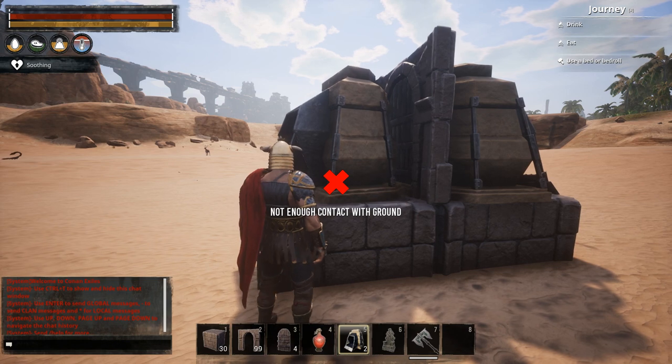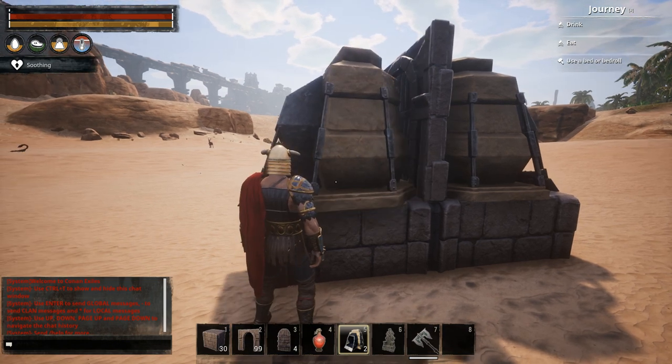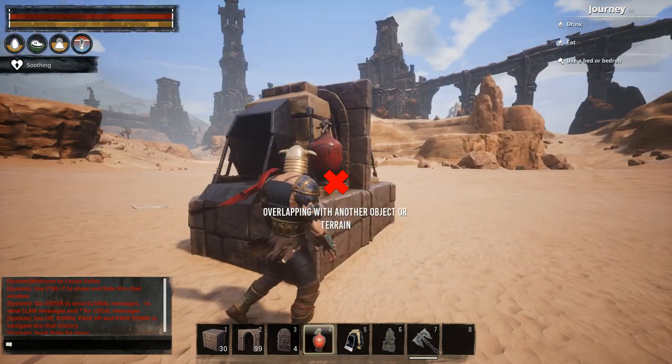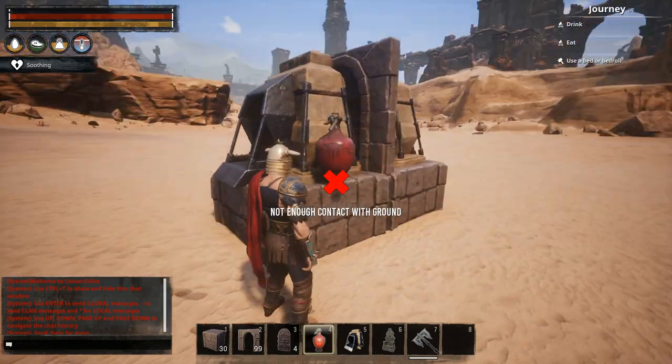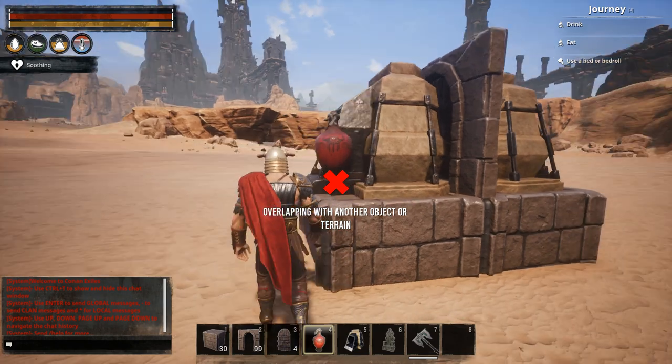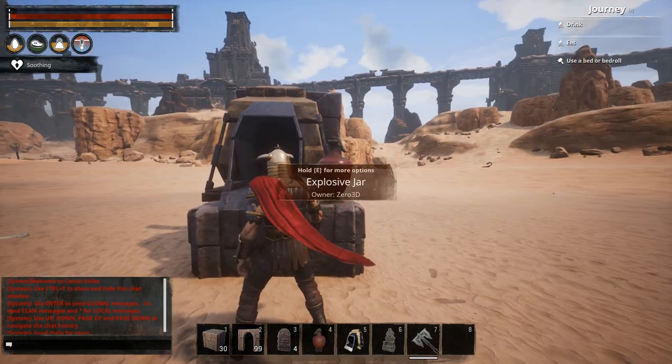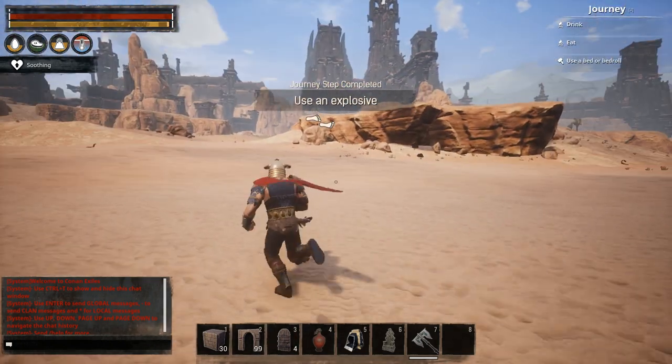And you can actually even start to sandwich your doors like this. And it makes it very difficult to even get a bomb near the door. Alright. Yeah, I can place one there.